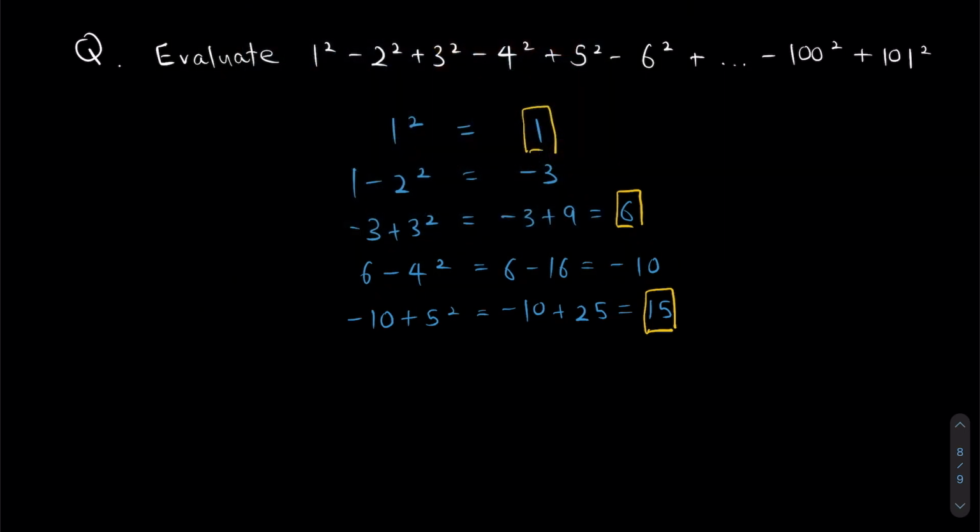So far, if we look at our results, that doesn't immediately seem to be some super clear pattern, right? However, let's look at 6 and 1 first. What's the difference between these two numbers? That's 6 minus 1, right? Which gives me 5. So, if I want to get from 1 to 6, I can technically say I did this. Plus 2, plus 3. I'm putting that in quotation marks because we didn't actually do that. However, if I took 1 plus 2 plus 3, I'll actually get 6 as well. So it's equal, right? So maybe we're onto something.